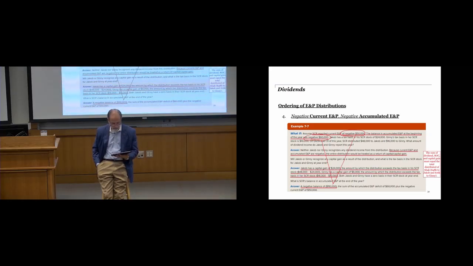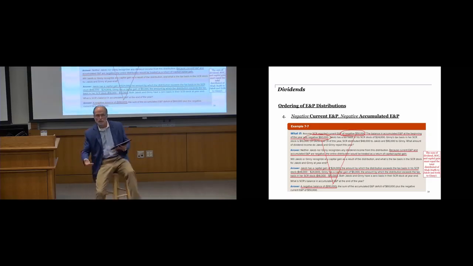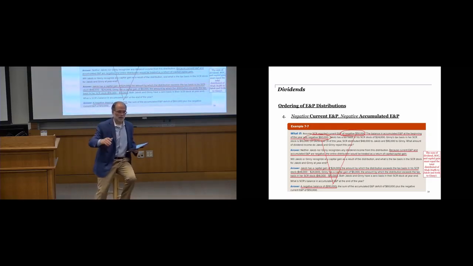Yeah, so that just, right, I came into the year with a negative accumulated ENP of 60, and I continued to do bad. I added 50 to it, so my accumulated ENP going into the following year is going to be the sum of those two, 110,000. And so think about what would happen the next year if for some reason this company could distribute more money. I have no ENP if it loses. I have the current year ENP deficit next year. And I have no ENP, I have no basis, everything's cascading.